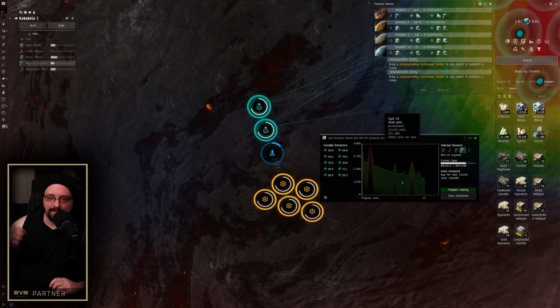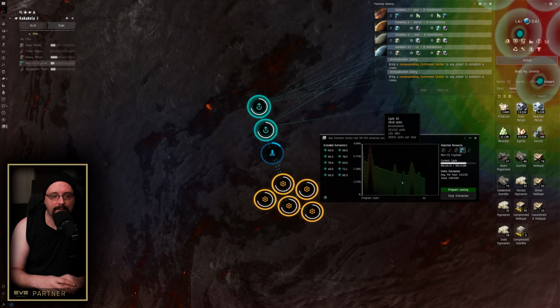You can actually just chain start, stop, extraction, and you will just juice a planet, right? Because all of those materials are taken out the second you start the extraction, and then they are just fed to you over the course of whatever your total cycle is.